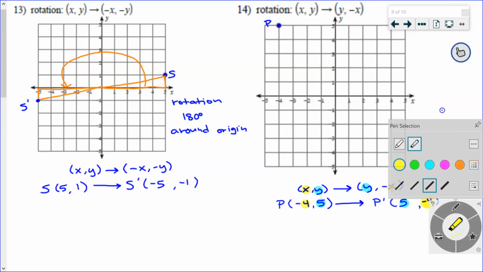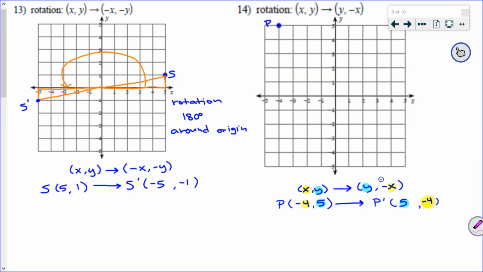No, because we also see that the x has to go to its opposite. So it was -4, and now I need to change it to a +4. Yep. Like I said, we're just doing it one step at a time, though. Make that flip-flop, and then worry about changing things to the opposite if needed. Let's plot this new coordinate. P prime is now at (5, 4). Labeling it P prime.